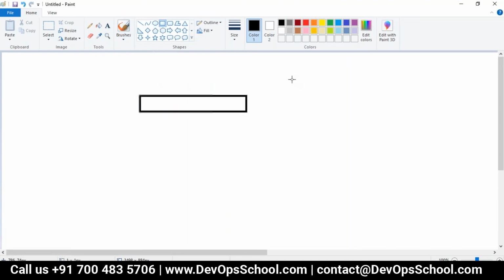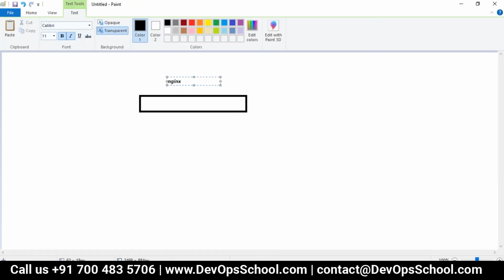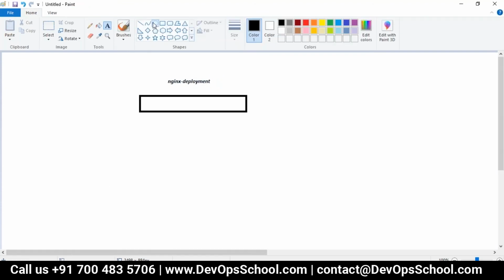This is your deployment called nginx-deployment, and inside that I have defined 3 pods.